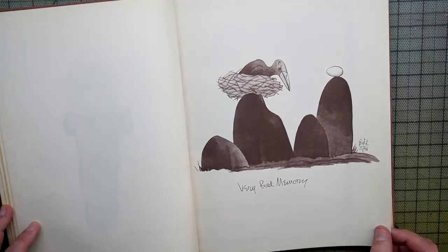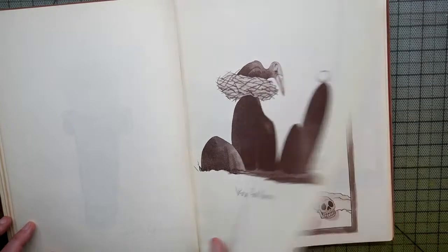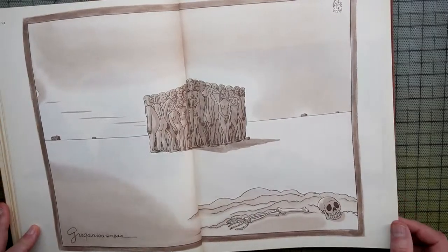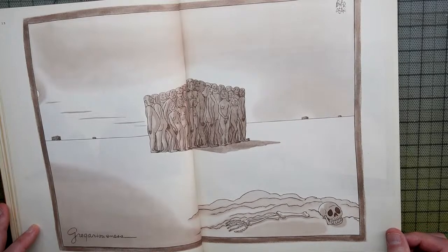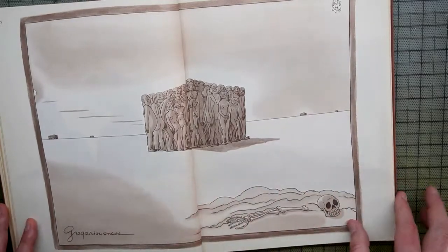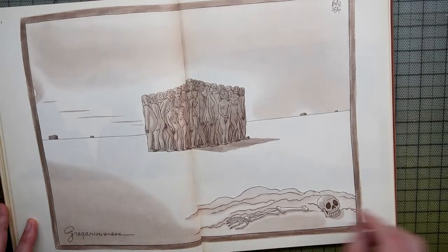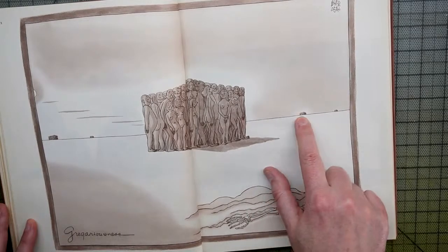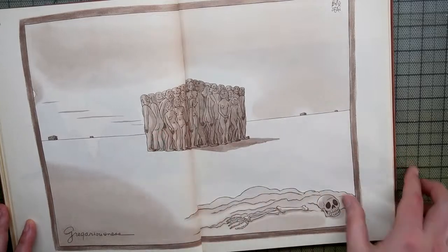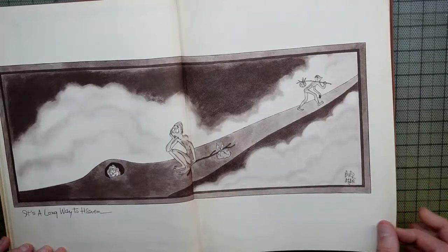So Abner Dean, as I understand, did a lot of regular cartoons for the New Yorker kinds of things. But these books were what he considered his real work. Like this one says Gregariousness. And all these people, little cubes in the background. They're just beautiful. Sometimes they're really funny. Sometimes they're not. Sometimes I don't get them at all.